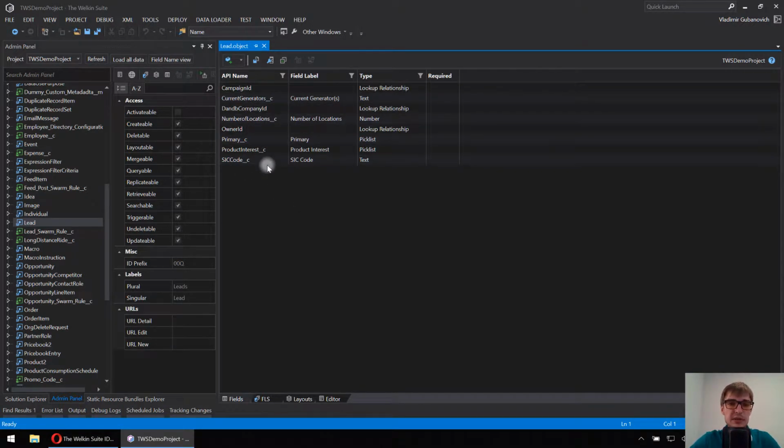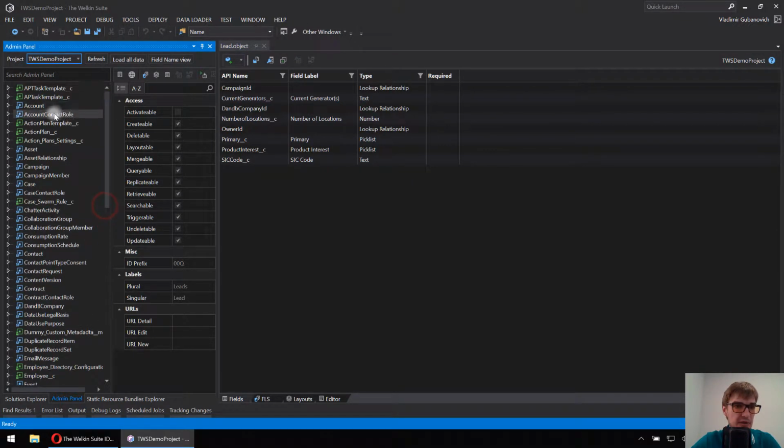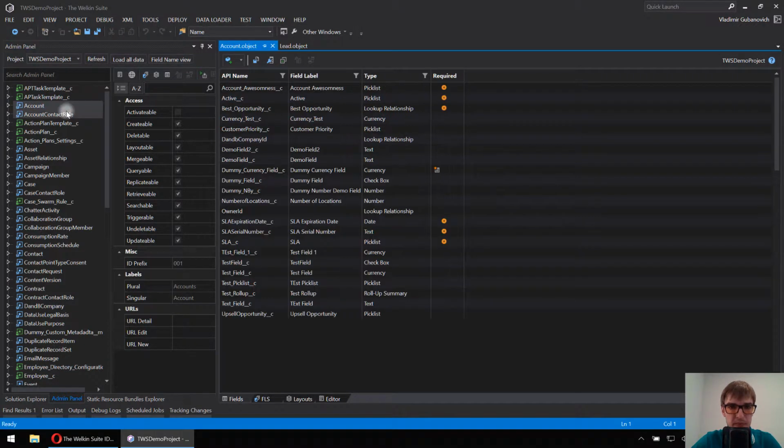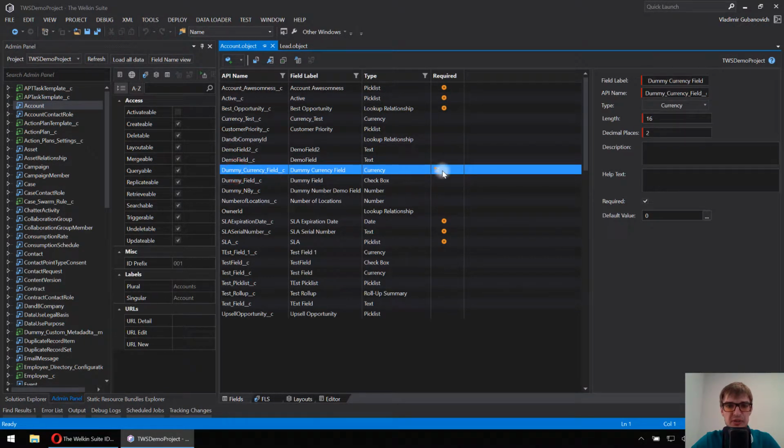For these fields, I see some basic details like API name, field label, type, and if they are required. It's a very important field, and let me show you another example just so you understand why it's important. So in the required column, we are not only showing you fields that are required on the S-object level, but we are also showing you if a field is required on any of your layouts.